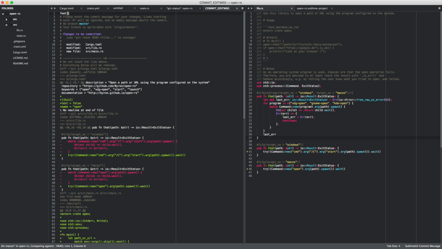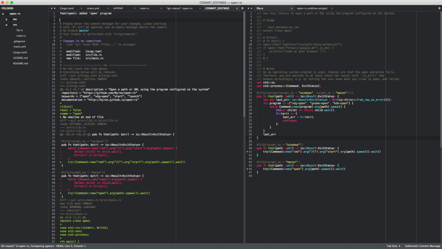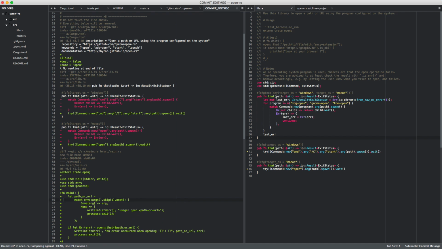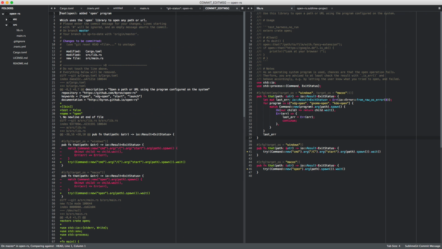Also means I say feat open edit open program, which uses the open library to open any path or URL. So I think that's decent. It can handle errors, and it handles errors from A to Z. It's as easy as it gets, I think. That's good.